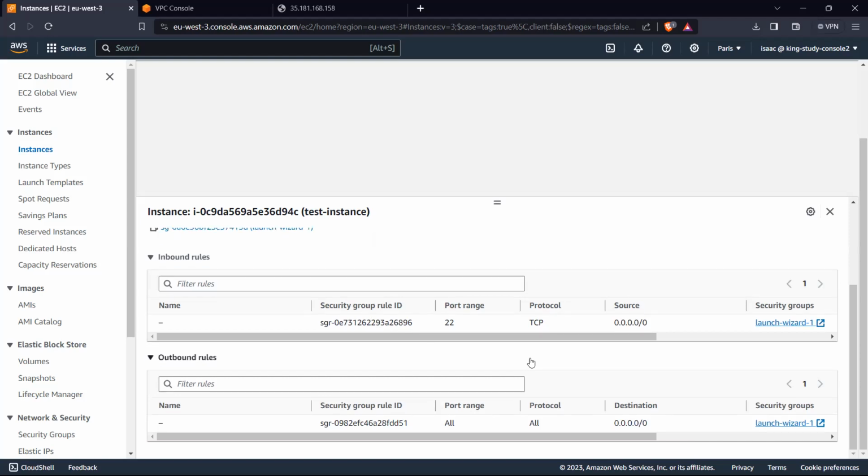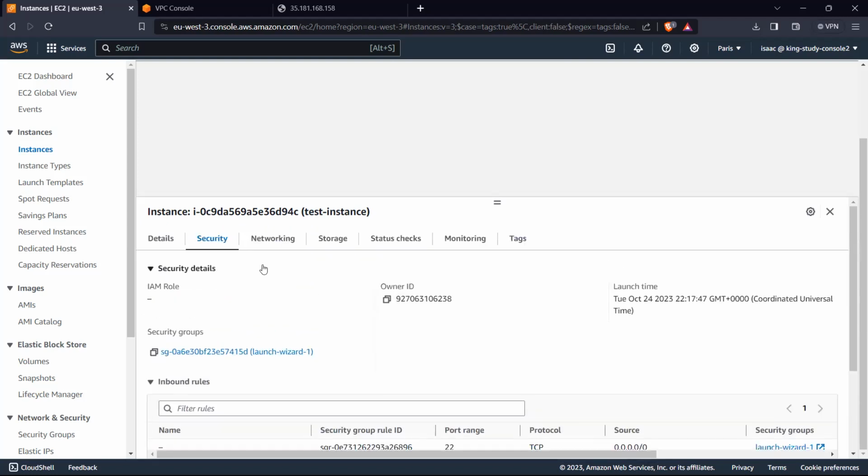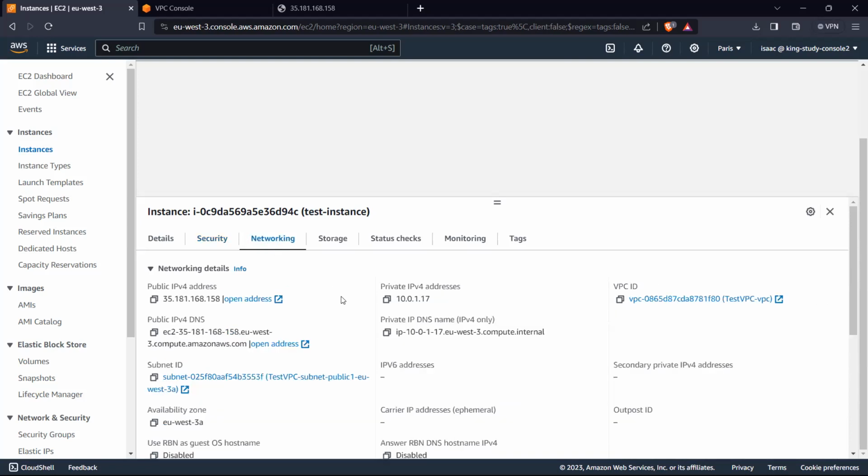So I will have to also enable an inbound rule for that so that the server can be reached, right? But before that, you will also have to check where the instance is actually at. Is it at the public subnet or is it at the private subnet? Okay, and then we can be sure that it is at the public subnet.